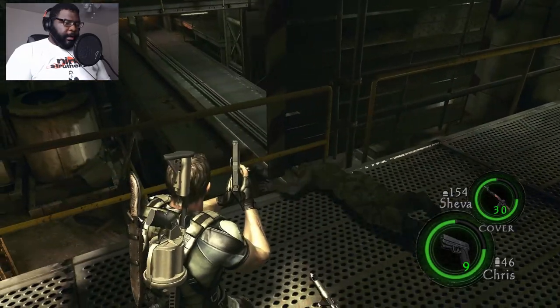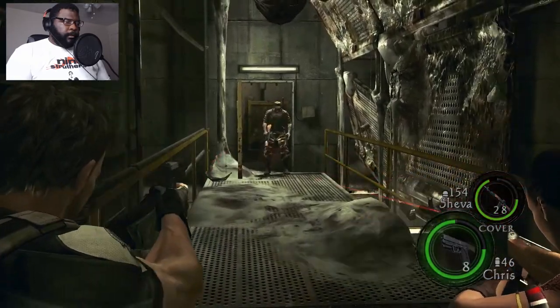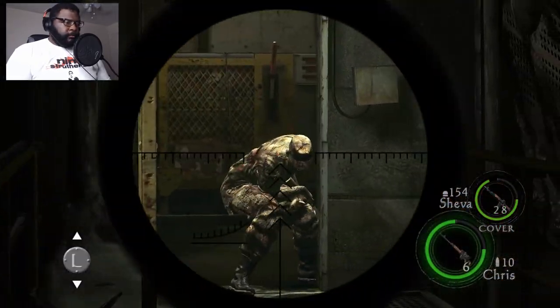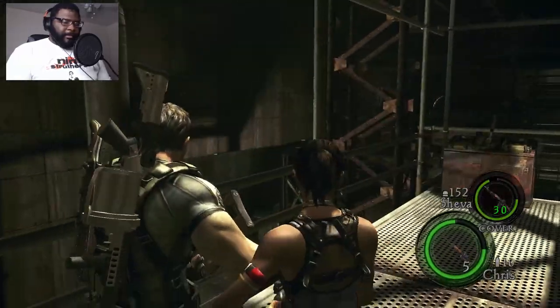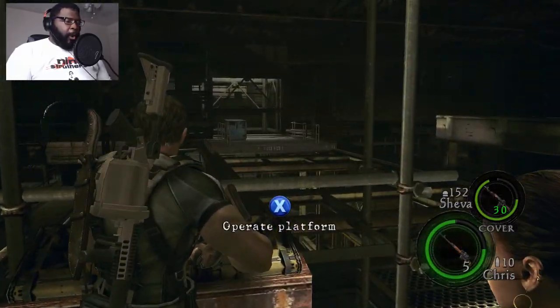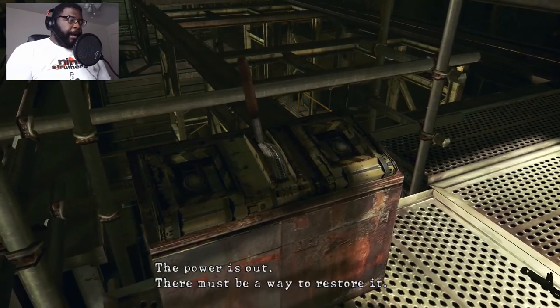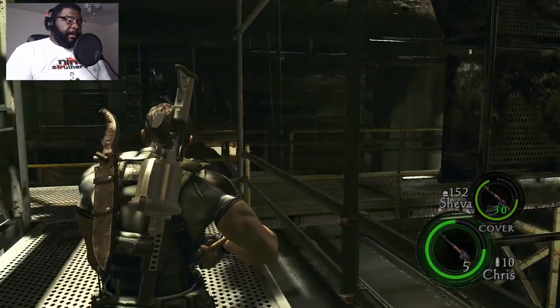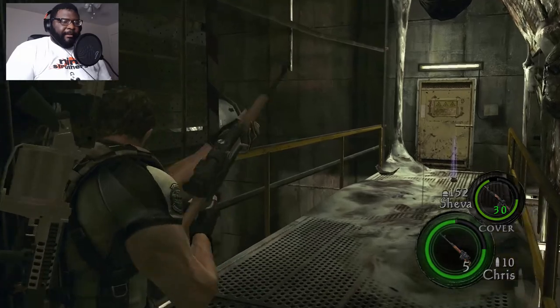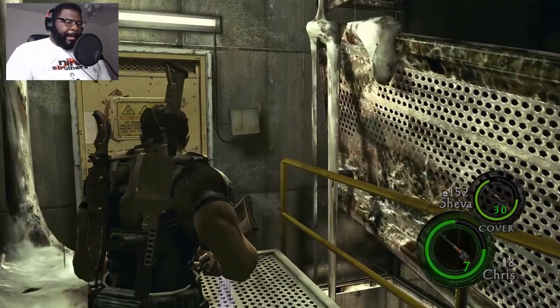Load. Here you go, Sheva. Use this. Thank you. There's a good time to, too. Nice. Got him. Yeah, there was absolutely no point in using those electric rounds. Power's out, duh. But I went ahead and grabbed them just in case I'd need them later. Because, I mean, new types of ammo for something, you'd be an idiot for not grabbing it.